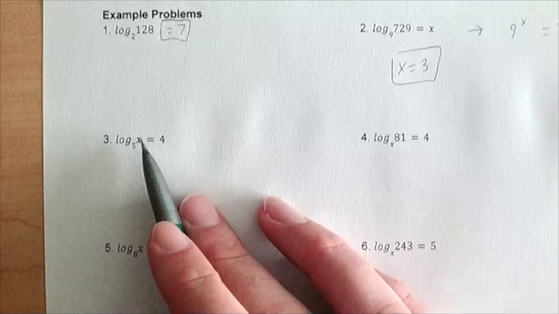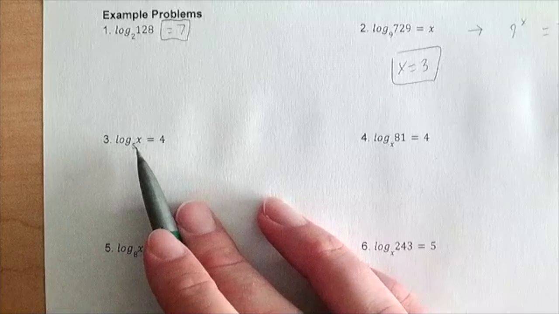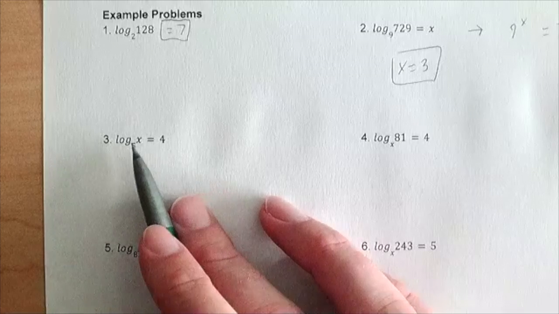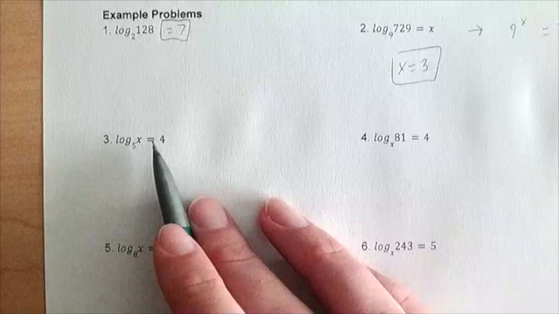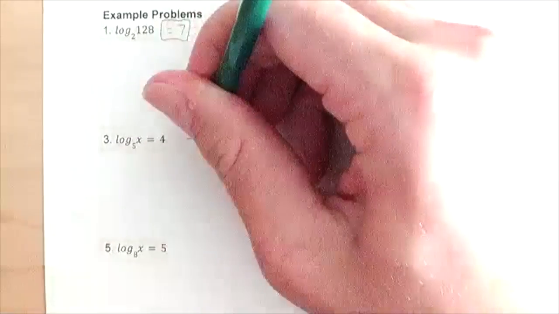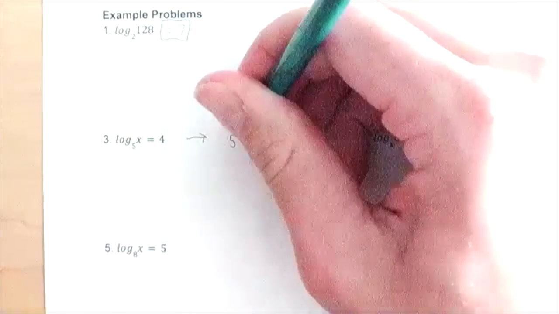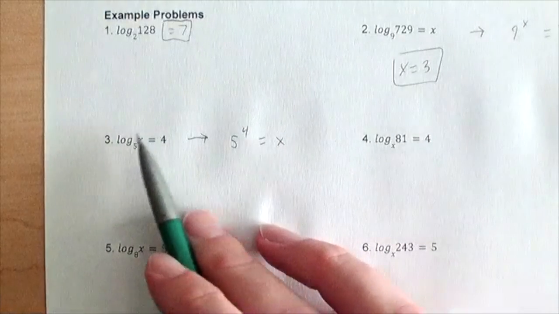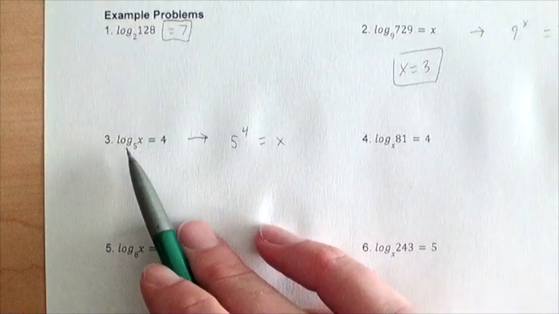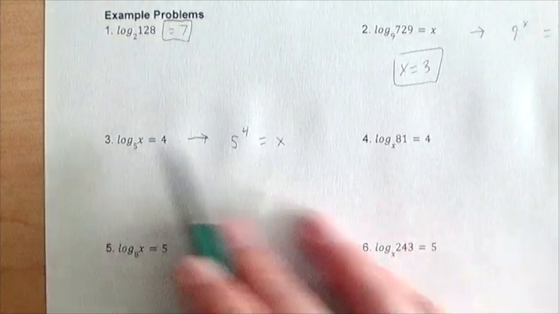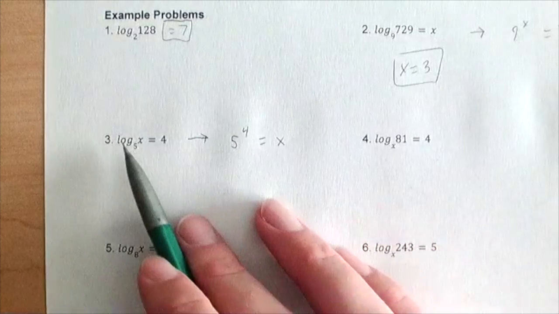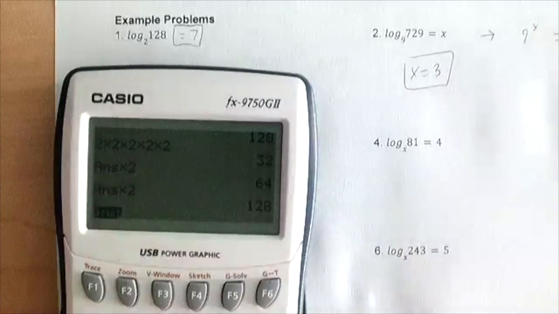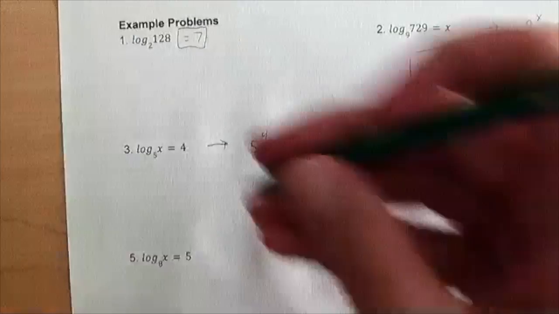The big number is always on top of the log, right? So it's going to be a big number because it's 5 to the 4th, right? If we wanted to rewrite this, we can isolate x, or get x on the side by itself, by converting it to an exponent, right? So that's what makes logs so useful, is it's just another way to write this kind of equation. So again, as long as you understand the relationship between the two of these, you're going to be able to solve everything, right? 5 raised to the 4th is equal to this top number. So 625.